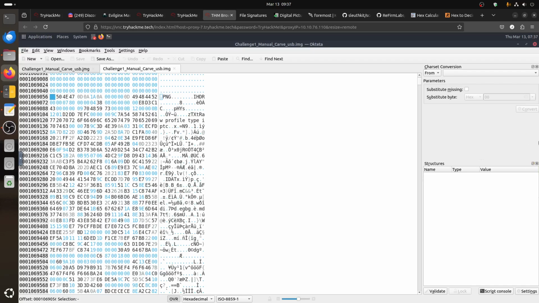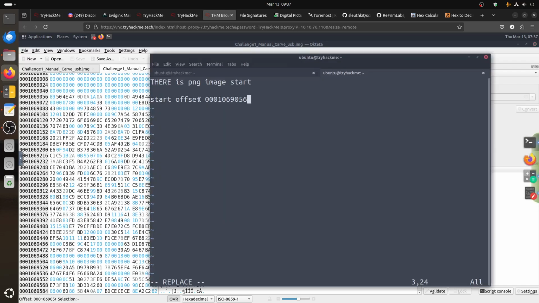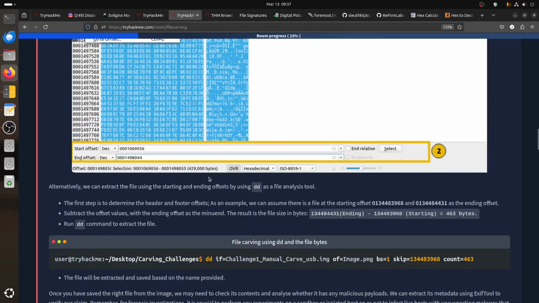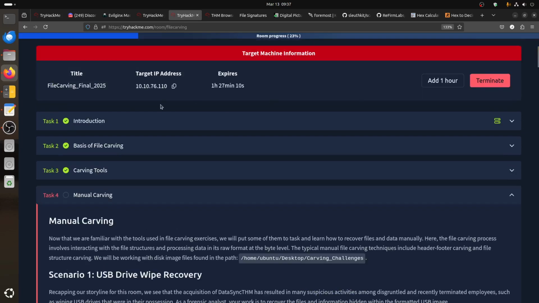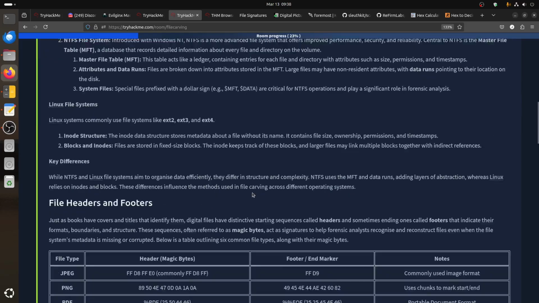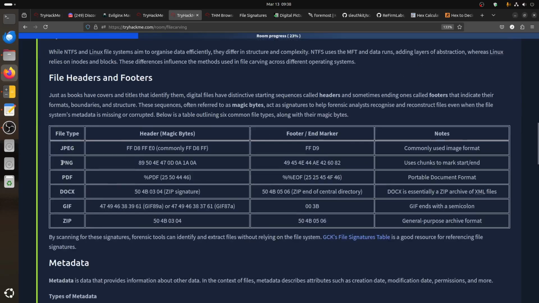So we got an image that's called a PNG file, and we have the start position. The next one, we need to know where it ends. We know how it ends because if we come here, the PNG starts with this and ends with this. So we can just copy that. That's the footer, the end.